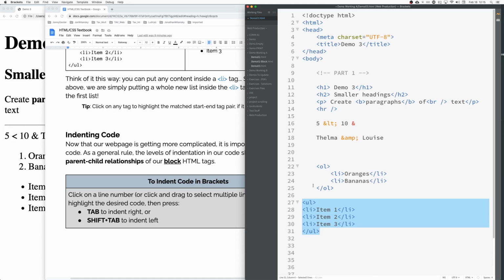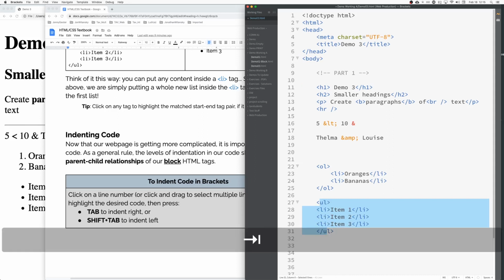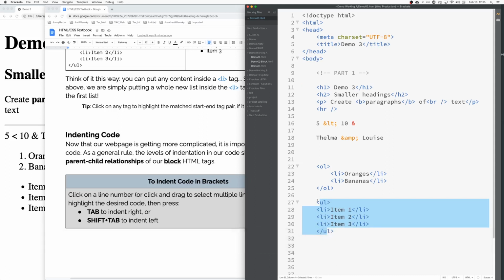So parent-child relationships. Let's try to do this the way that is perfect indentation. What's the parent of this stuff? It's the body. So the body is here stuck to the left. I would recommend indenting all the content in the body, one to the right. Awesome. Did you see I didn't even have to select all the text? As long as you're highlighting any part of the line, then it will indent fine.